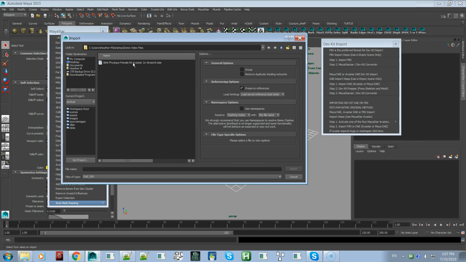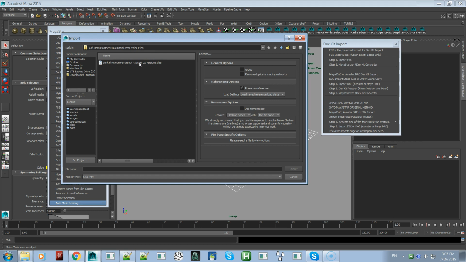But she also provides a Blender file, and I wanted to demonstrate what an Avastar DAE is like, so that you can see the process. What I did is I selected all of the meshes in the scene in Blender and exported them out all at once.